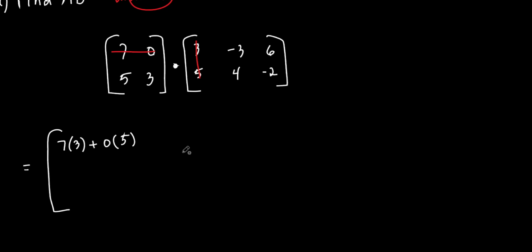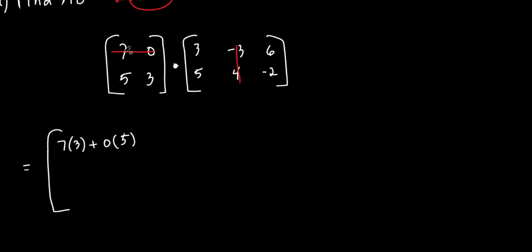You good? So now what I'm going to do is this. I'm going to stick with the same row, but now I'm moving to the other column. After a while you get used to it, but at first you really got to think about it. So now I'm going to do the same thing here.